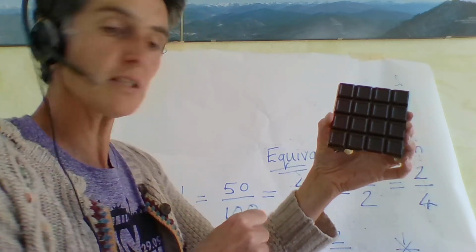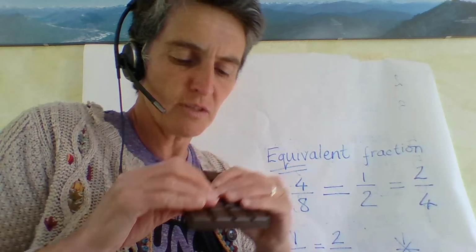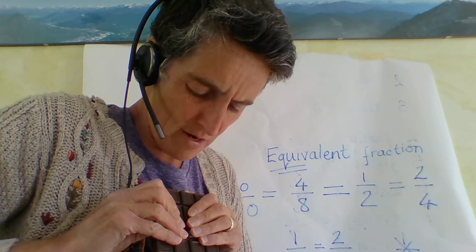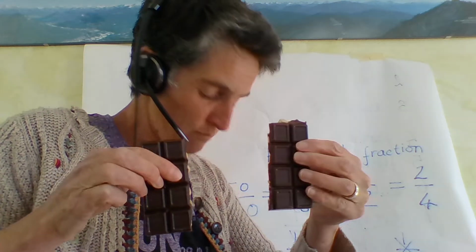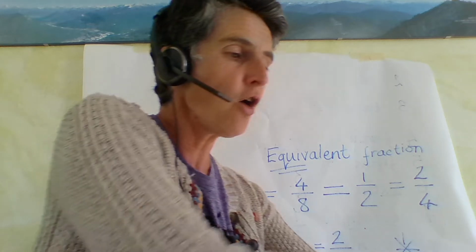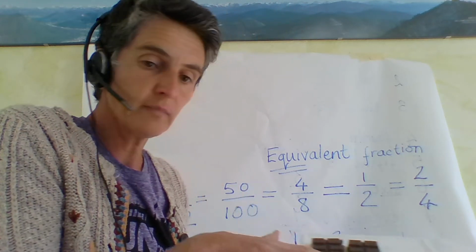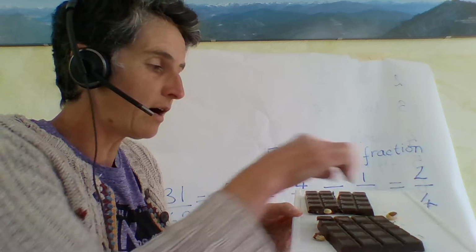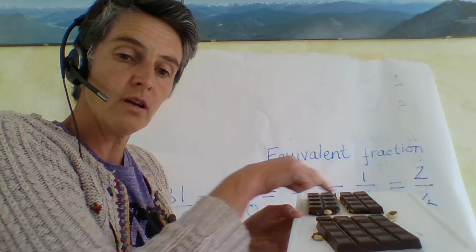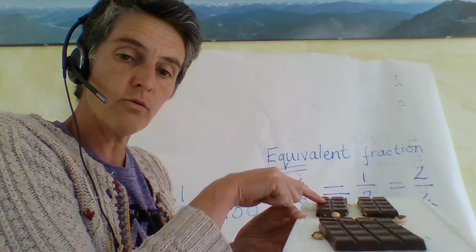Okay, so if I take that half, if I break, oh, I wonder if it's going to do it. I think the nuts are making it a half. Oh, there we go. Okay. Oh, nuts on the floor. So what have I got here? Out of the whole bar, with that broken bit down the bottom. Okay, ooh, can you see? Out of the whole bar, here I've got half, but I've also got 2/4.